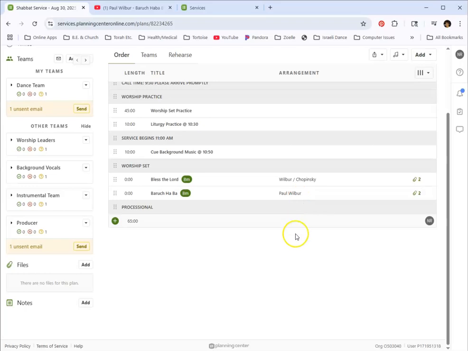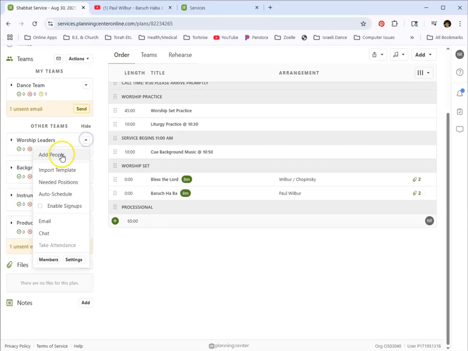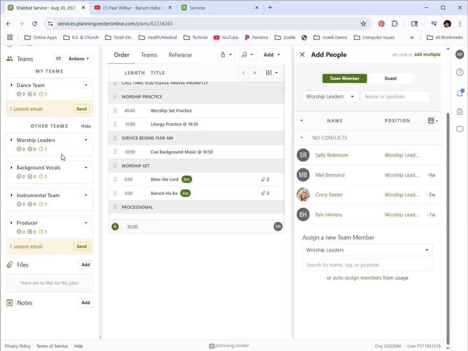There. All right, then you want to come over. I've added myself here because this way you don't have to send me an email with the list. I will get this and I will have the list and I can practice with the music as it is. I might go in and actually add my own videos, dance videos on here, which is you guys performing these songs. So that would be the way of doing things. And you would want to add yourself. So you would add yourself to this. I don't know who's doing the 30th, but let's pretend it's Corey.